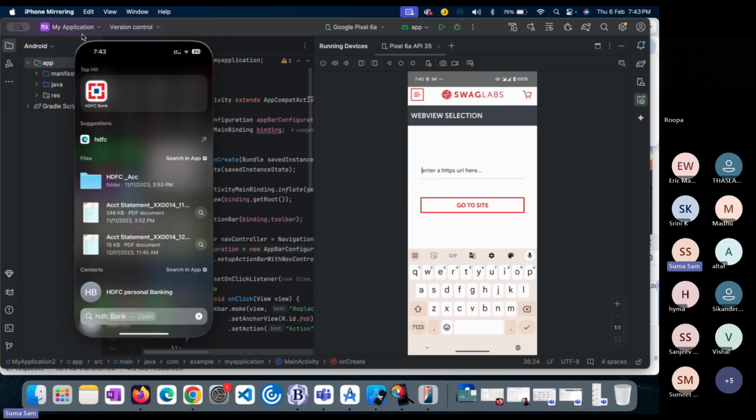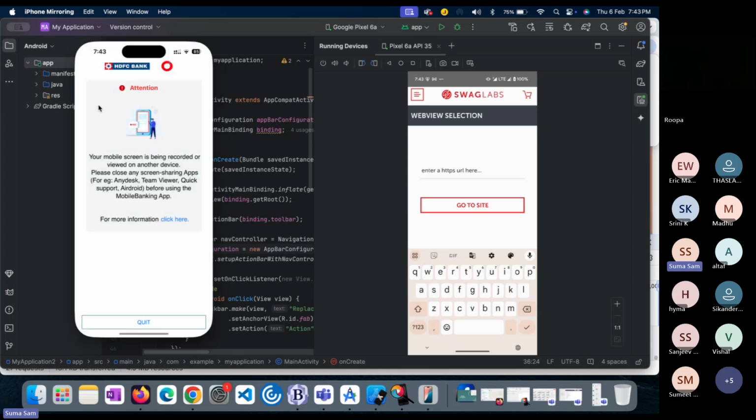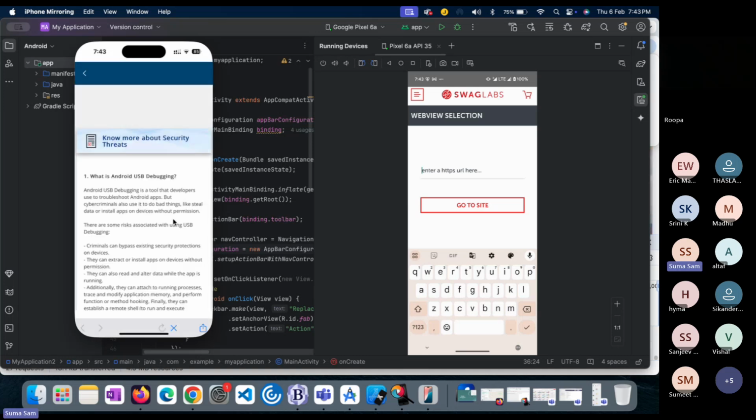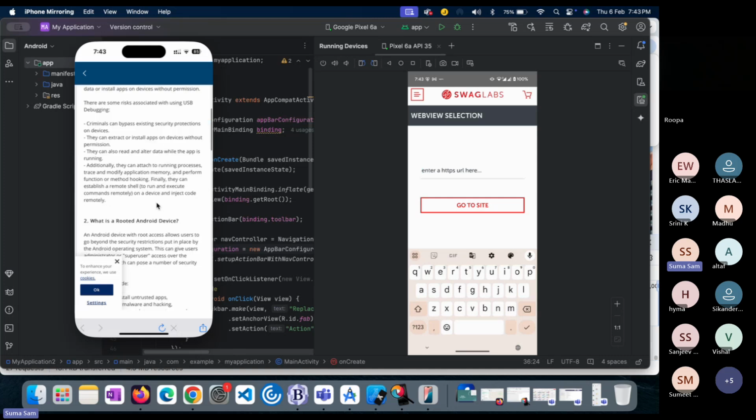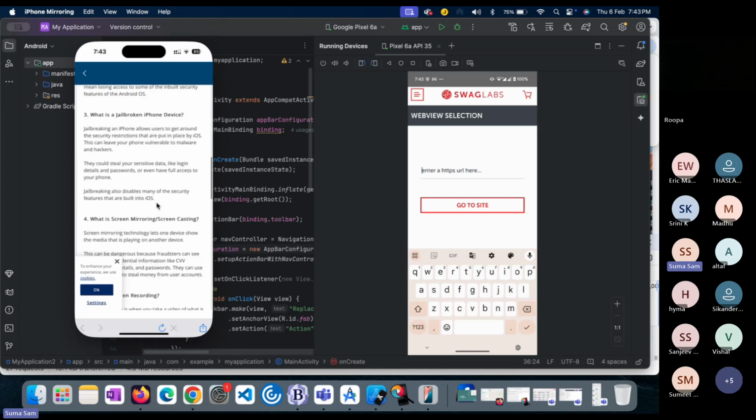Let me show it. If I open this one and click here, you can see this is also a native application, and inside that you have something like a browser. So this is what I was telling. Sometimes it might happen like this.